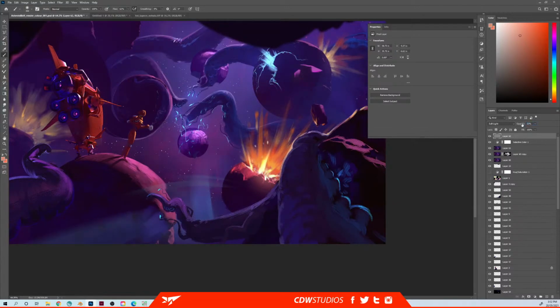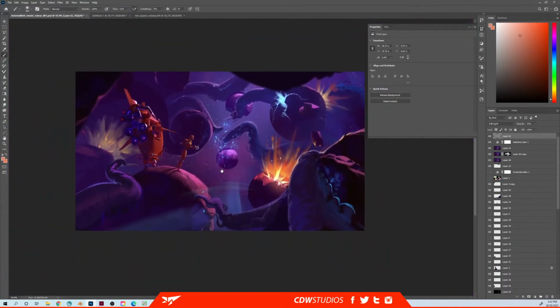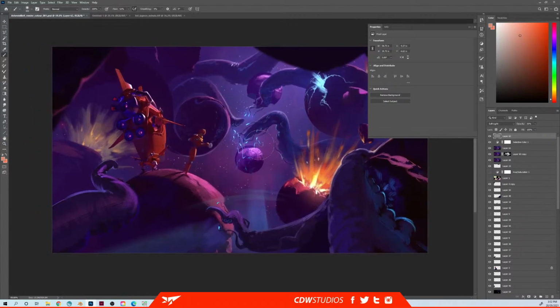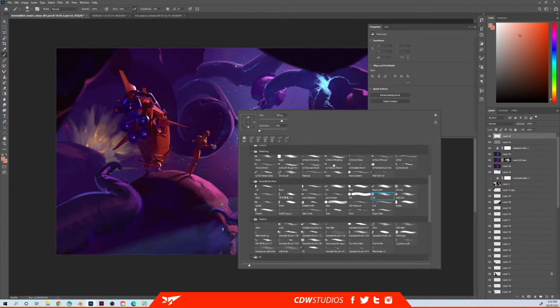Just bring the noise up to a good level. Usually somewhere around 25% is pretty good, because you don't want it to be overpowering to the image. You just want it to sit on top of the image and, again, it's one of those things that pulls everything back together a little bit more. And then I guess the final thing to do is to put a tiny little signature in the bottom right.